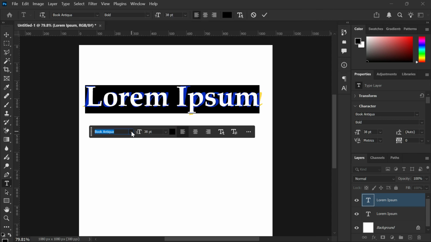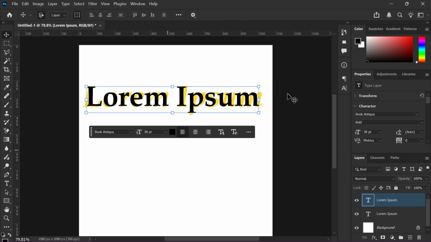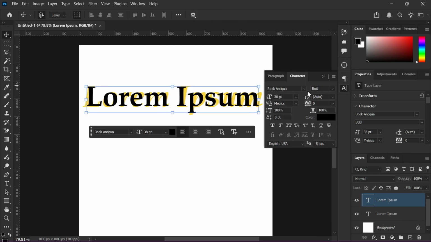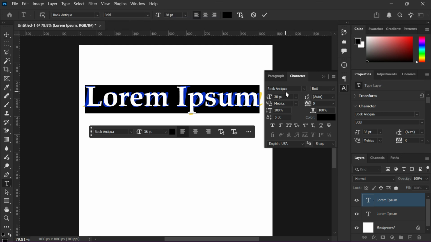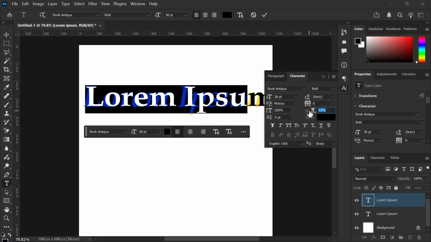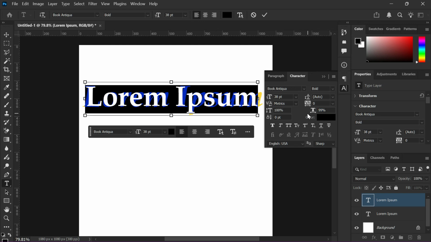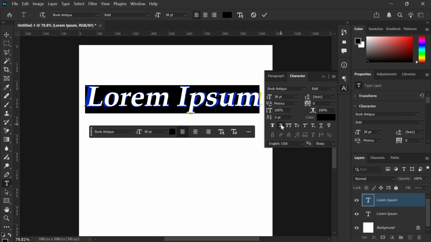Now, to really refine your work, you need to master the character panel. If you do not see it, go to Window and select Character. This panel is the heartbeat of typography. Use the Font Family menu to experiment with different weights. Adjust the tracking setting to manage the overall space between all your letters, and play with leading to control the spacing between lines of text. If you have two letters that look awkward together, use the kerning option to fine-tune the distance specifically between them. A clean, balanced look is what separates a beginner from a professional.